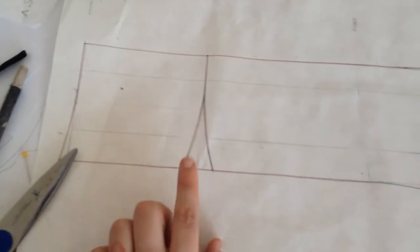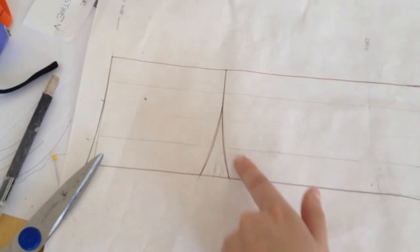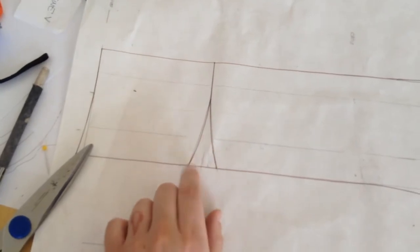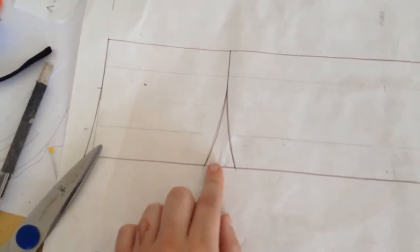This part here looks a little funny. It's not going to be cut out like that, but rather the piece is going to come like this and then like this. That way when I sew these lines together, it gives me extra space in the bottom because I have a butt. That gives me a little extra space.